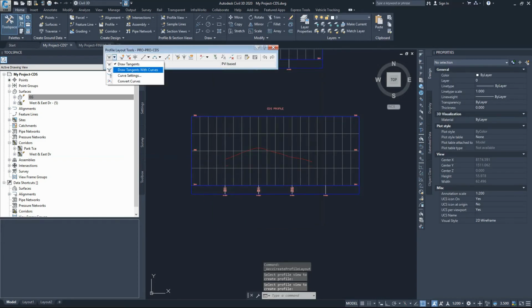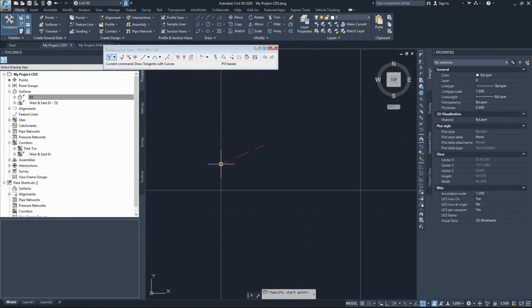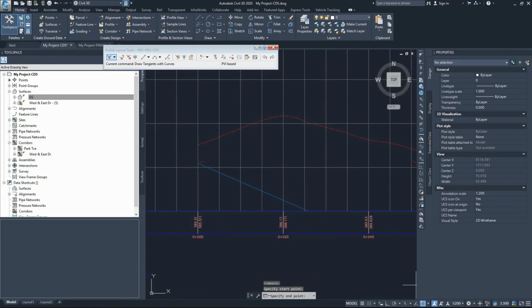So I'll draw a tangent with curves. Very important to start from the same point where the existing curve is. So I'll click to that. I'll turn the snap off. I'll try to go in line with that.